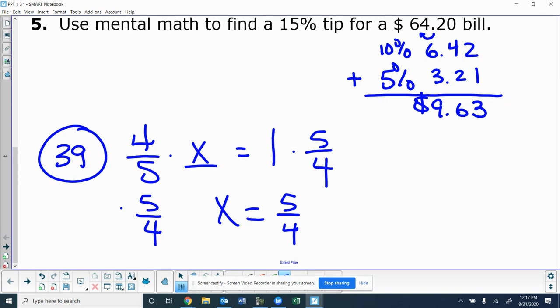Okay? And what we talked about last week with multiplication, number 1 was the multiplicative identity. So if I'm multiplying a number by another number and the answer is 1, those two numbers are multiplicative inverses. So we would say that's a multiplicative inverse property.